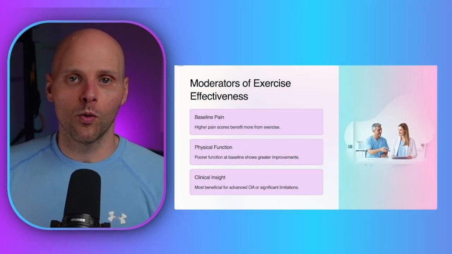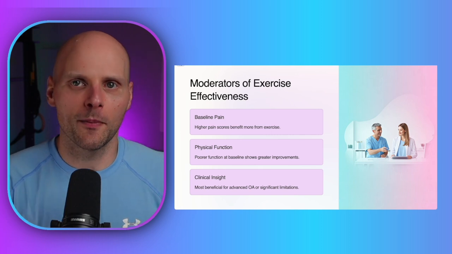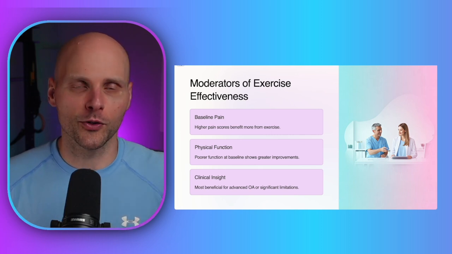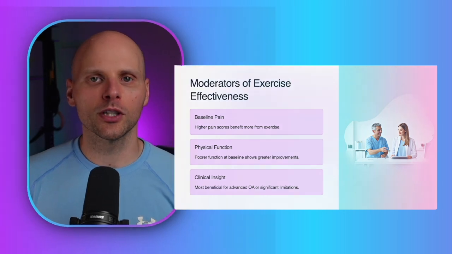And so the way I take it is, hey, we should be prescribing exercise to almost everyone. And specifically, most people would think the reverse was true, right? Like, hey, if you're really having bad OA, we shouldn't prescribe exercise. It might make it worse. Well, the data shows it's actually the opposite. It might make it better. And I still think you should prescribe exercise to people who have moderate or mild OA because it's just good for your overall health. So really there's nobody we shouldn't be prescribing for, but maybe our expectations should change just a little bit. That's kind of one of the big takeaways here.